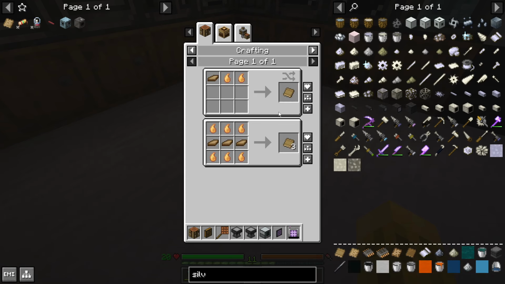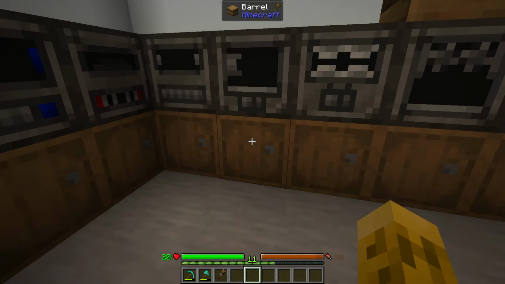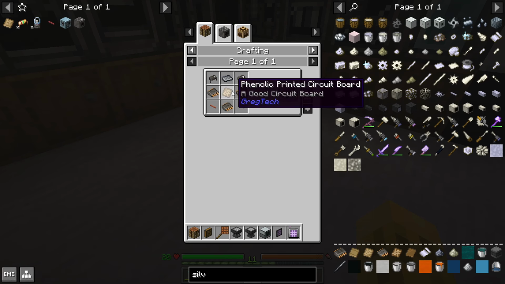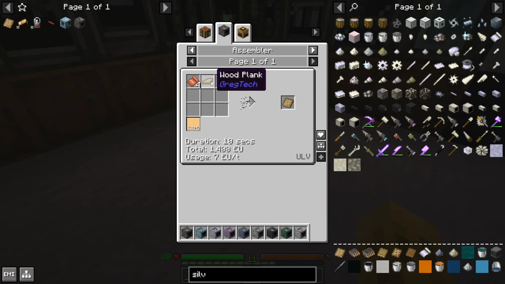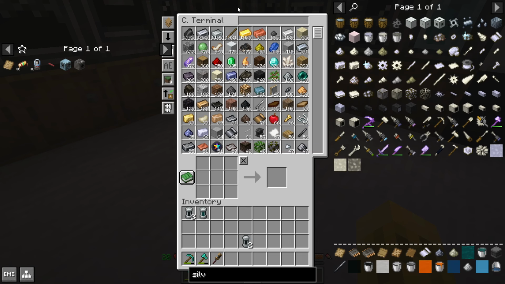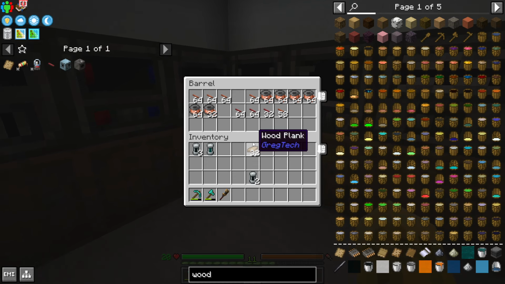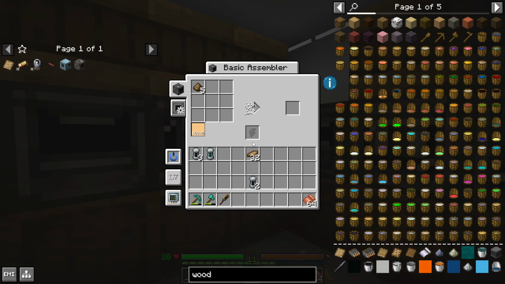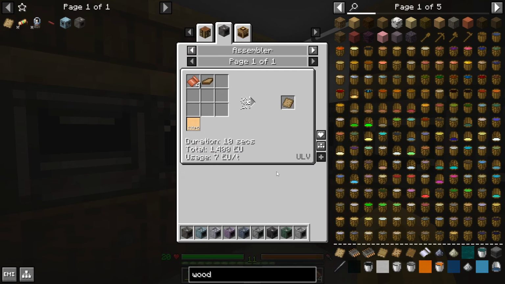Oh my gosh, the old method of this. Don't I have... I had everything ready to make basic circuits once we're good to go. Assembler, wood planks. Yeah, I got wood planks. I got wood planks galore. Foil. And that was glued, right? Yep, lots of glue.